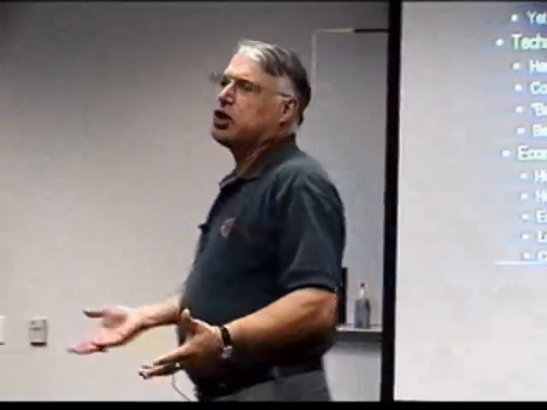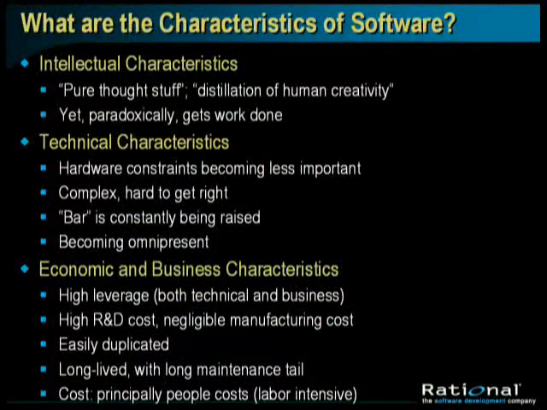The purpose of this first module is to set some context as to why we have a company in the first place. Every company exists because it serves some business function or business purpose. And so in order to understand why Rational exists at all, we need to understand what we call the software development opportunity. So we're going to go all the way back to the very beginning: what are the characteristics of software itself?